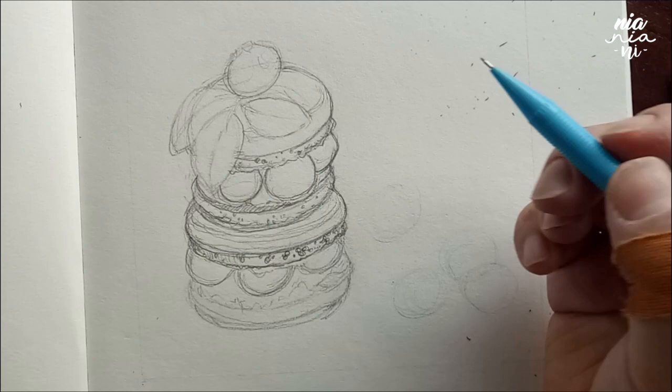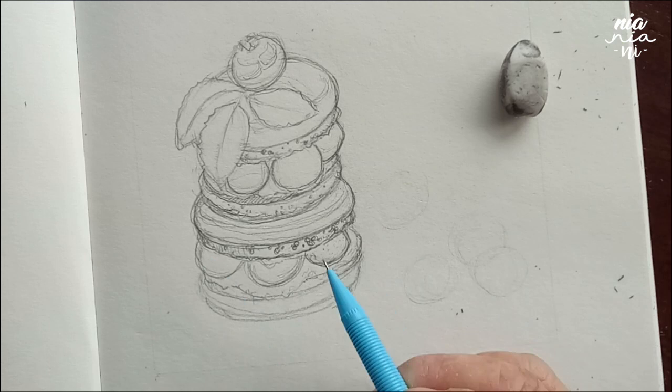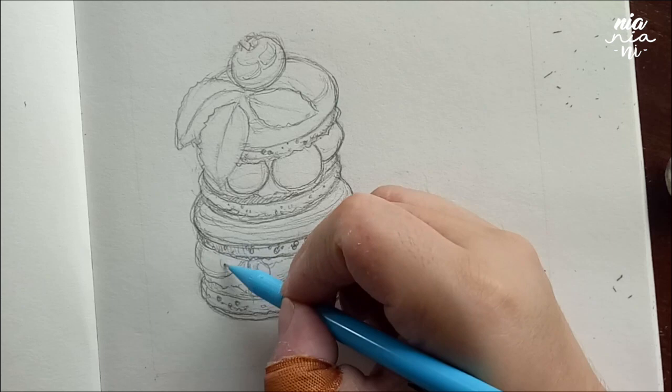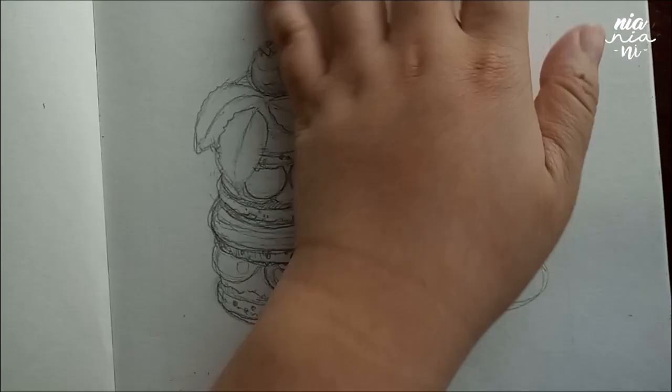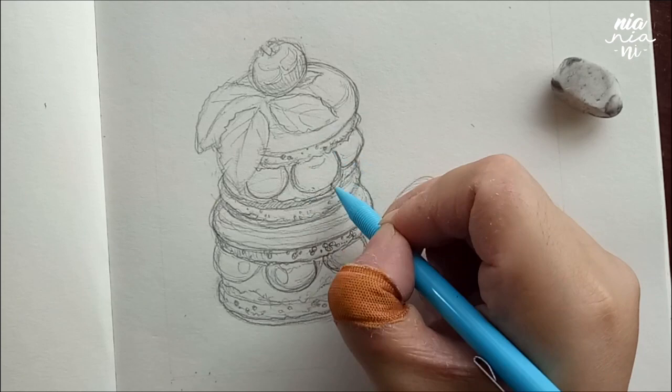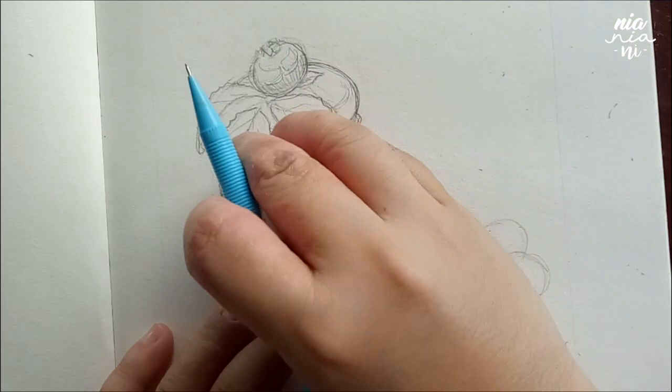It's actually quite cringy watching this over again — just me erasing over and over to get the basic form. I tend to not be as careful when I do this method because I know it doesn't matter if I erase too much or press too hard with the pencil. Whereas on the watercolor paper, depending on the thickness and quality of the paper, if you press too hard with a pencil and keep erasing, you can actually damage the watercolor paper quite easily. But that is exactly why I tend to be more careless with this step.